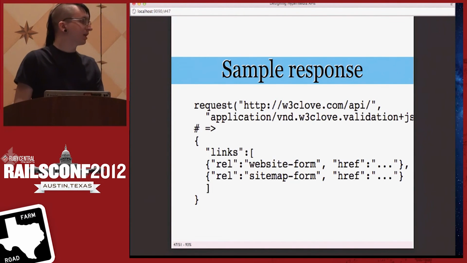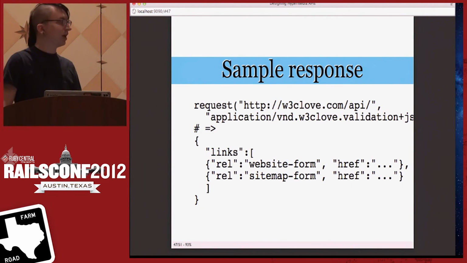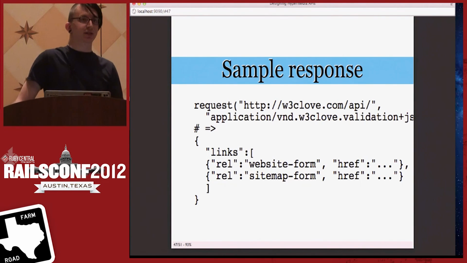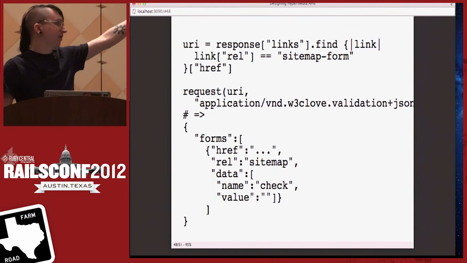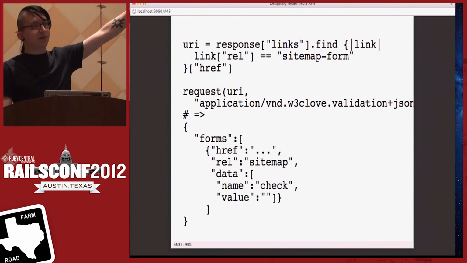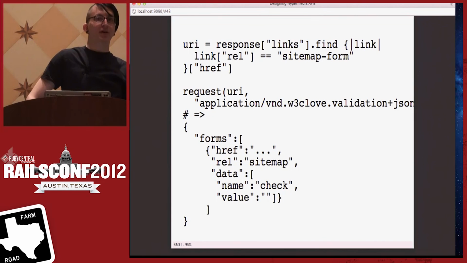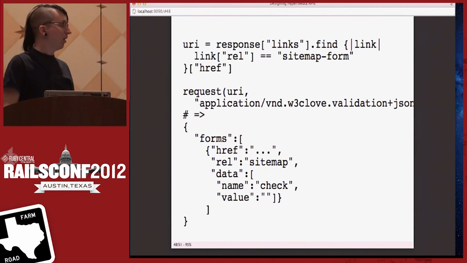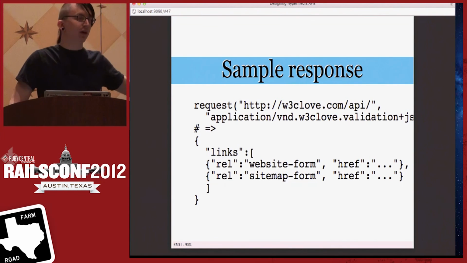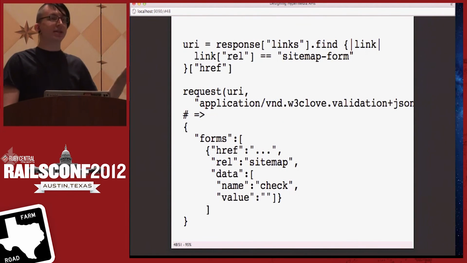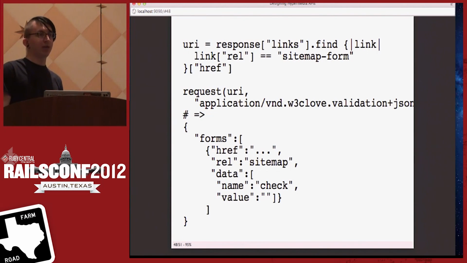And you'll notice that I did the ... because the href doesn't matter. What the URLs are is totally irrelevant in this case. So what we would do is make our client process these forms, and it would go through, this is some pseudocode, well not really pseudocode, but sort of, where it would grab the links out of the response and then find the first one where the rel matches sitemap form and grab the href attribute out of it, right? So we have this list, we want to grab the href attribute of the one with the rel attribute that we're looking for. And then we make another request to that URI. We follow the link. This is the exact same way that you interact with a website, right?